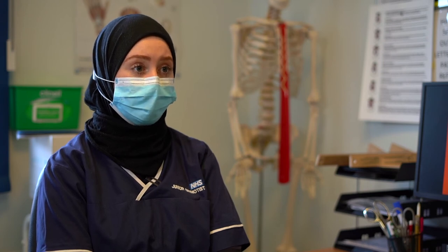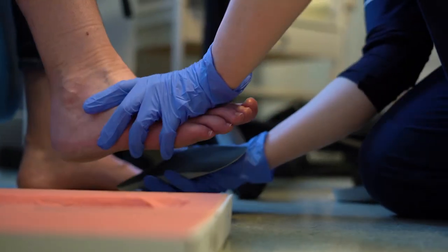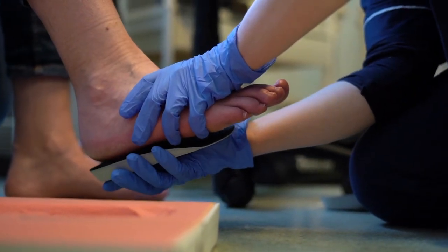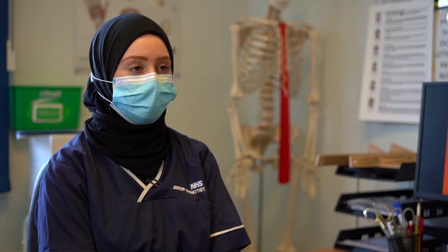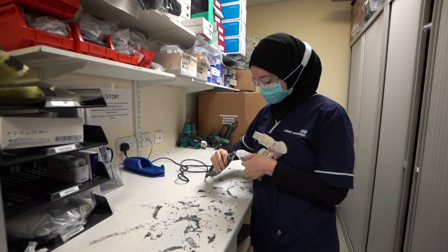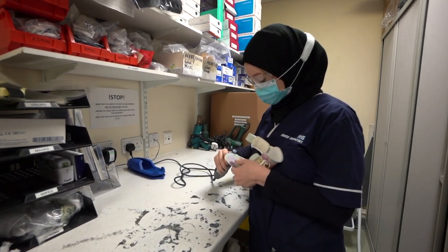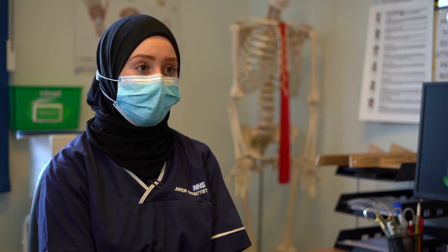There's a lot of scope for development in terms of pay grades as well. You can keep progressing and with that, obviously your pay packet progresses as well. You come into work every day seeing different people, different types of people, different personalities. You get to interact with lots of different types of people, and the teams you're working with — you've got this really good bond and you feel that you're part of something, especially when you're working within the NHS.